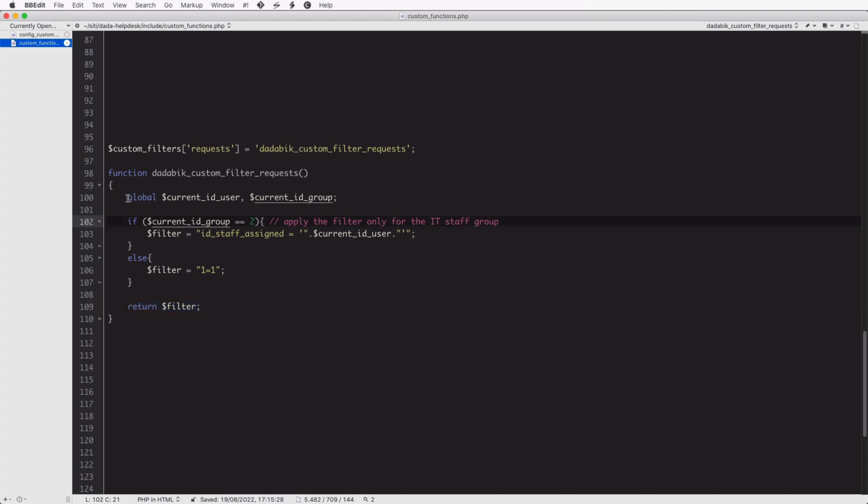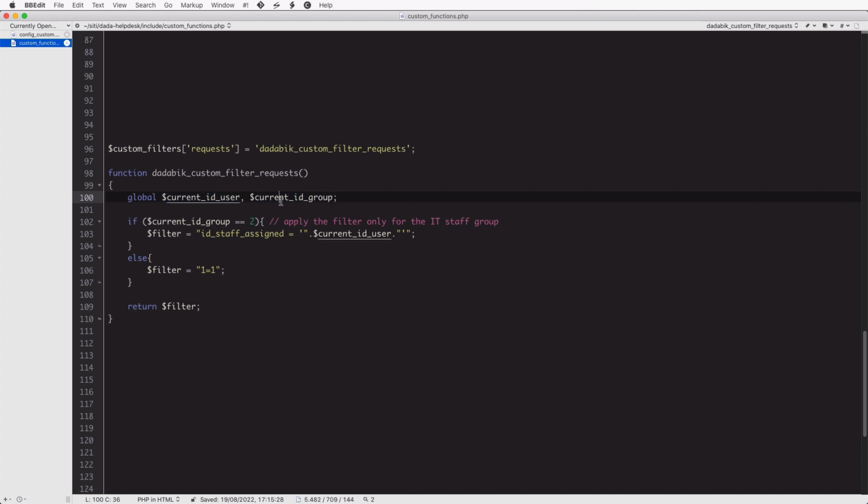Now let's go through all the code lines. The first line is just for using two global variables that DaDaBIK provides for you to use in your code. The first one is current ID user, the second one current ID group.